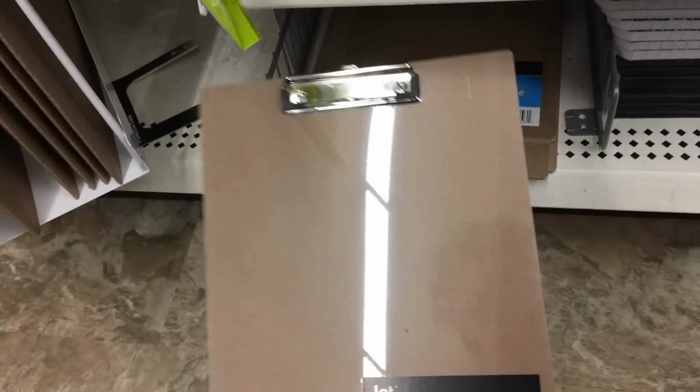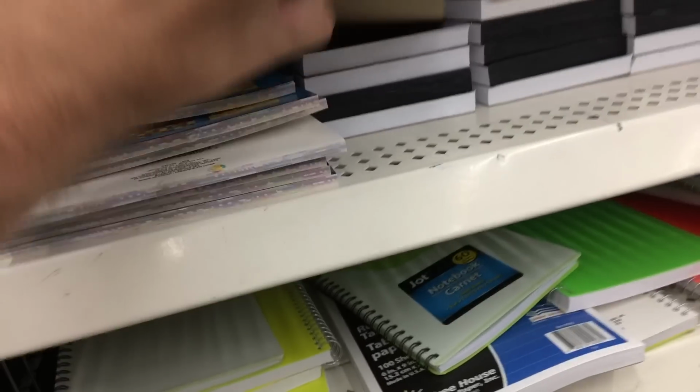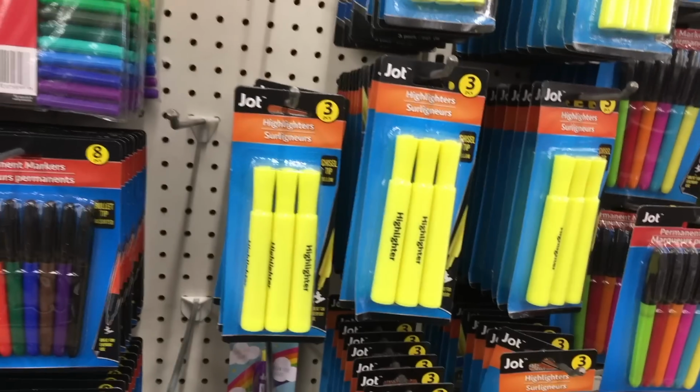Clipboard, it's pretty straightforward. Put your production notes on there, and you could also use it as a slate. Notebooks and notepads, this is great just for pre-production planning, props, and just keeping track of everything. Highlighters, great for production, but also can be used for effects. If you put this on things and put it under black light, it'll glow. Look into it, try it out for yourself.